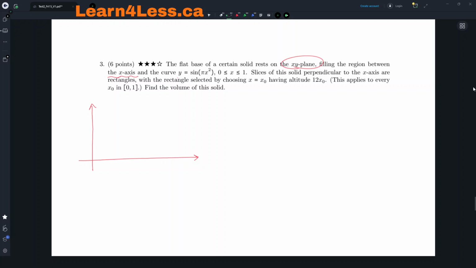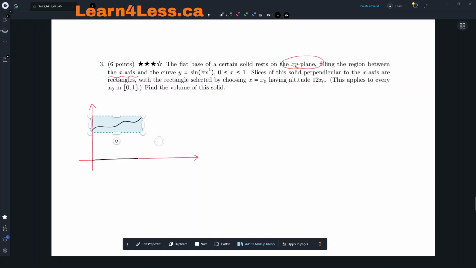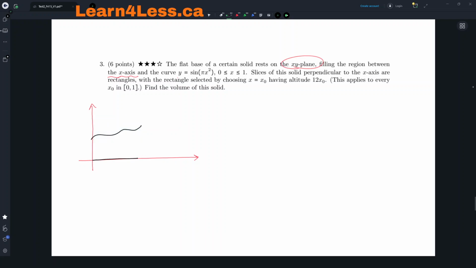If we don't know what that looks like exactly, it's totally fine. We don't need to know that. So to make sure, okay, it's really not needed, I just randomly draw a function. So it's between the x-axis, so here, and randomly I just draw something like that. I'm pretty sure this is not this function, but it's not very important. Let me actually just move it a little bit up here. Okay. And now from 0 to 1, so this is 0, and let's say this is 1.